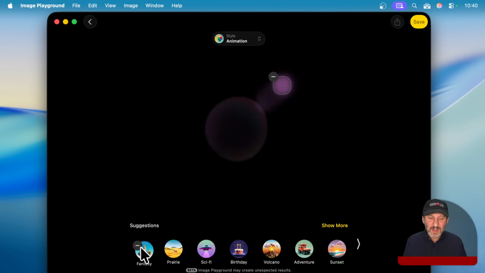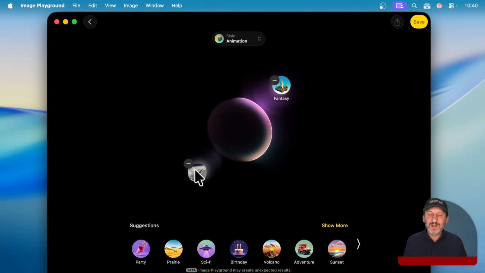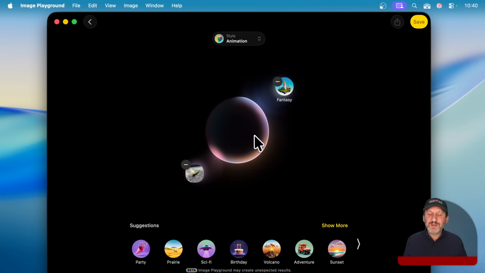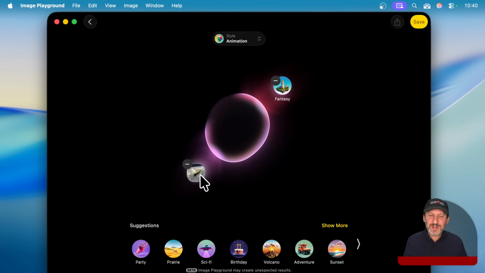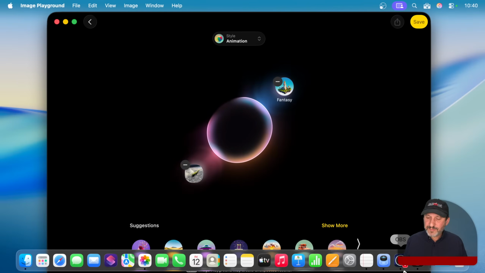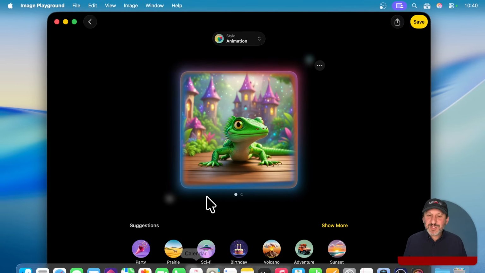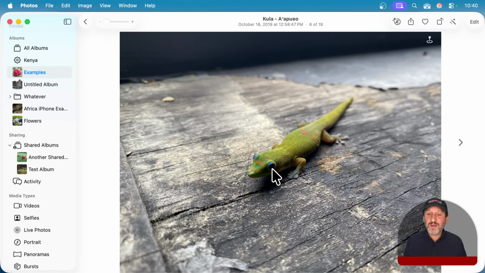So let's say I add fantasy to this, plus my picture, it should combine the two of those and just create something fun, right? I mean, imagine if this little guy, is it a gecko? Is that what it is? If this little gecko here was something that you and your kid, oh, look at that. Imagine if this was a picture you and your kid sat there. I sat there and had coffee with this guy for like 15 minutes in Hawaii once. And he just walked around while I was drinking my coffee.